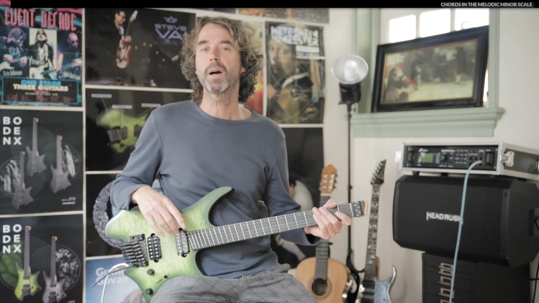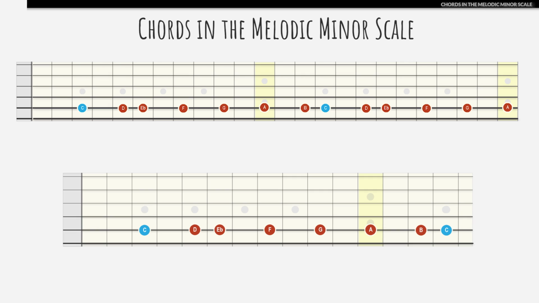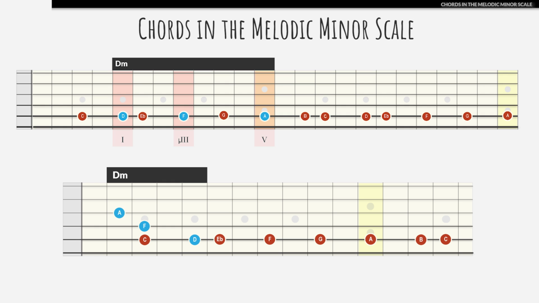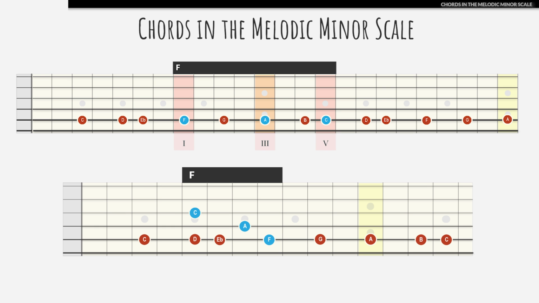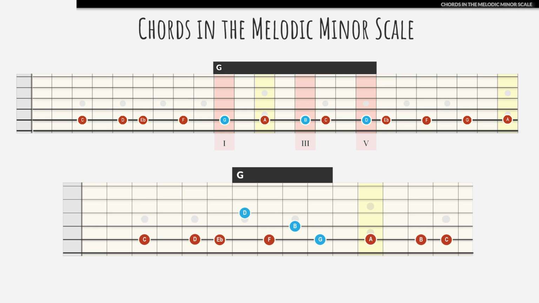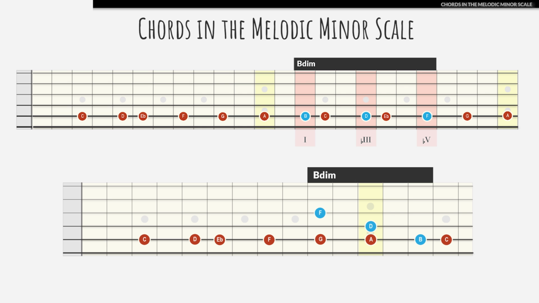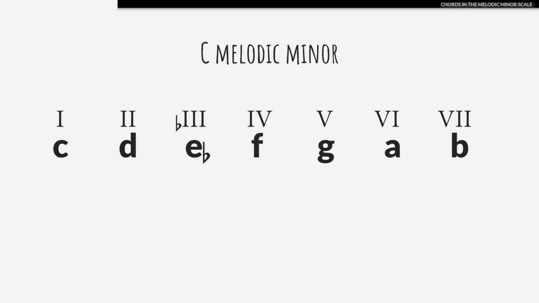Now the chords in the melodic minor scale are spicy. Take a look at the C melodic minor scale. The triads in this scale are the minor chord, an augmented chord, a major chord, a diminished chord, and another diminished chord on the 7th degree. Now you can catch the sound of this scale in the 3 main harmonic functions: the tonic, the subdominant and the dominant.